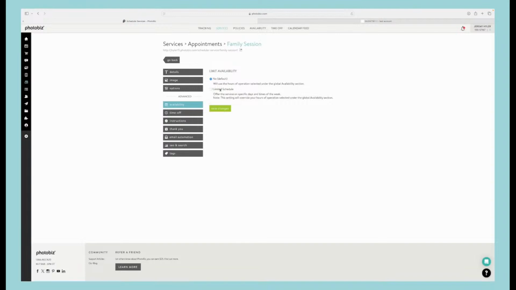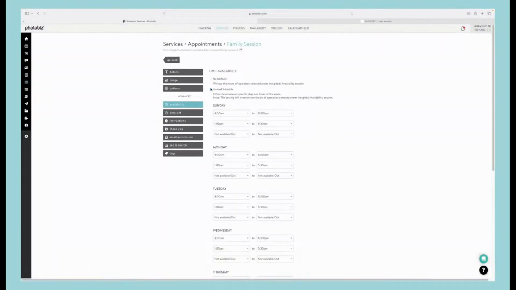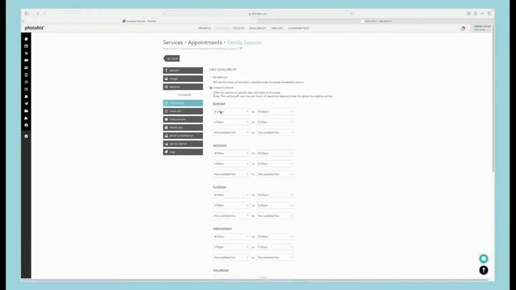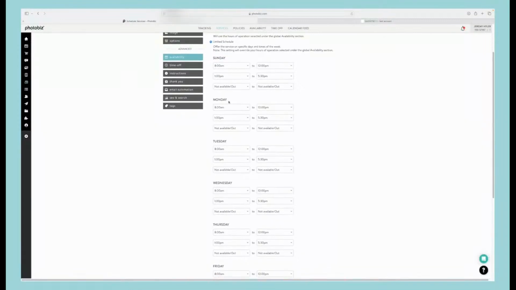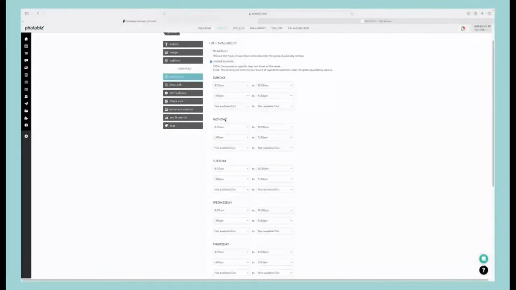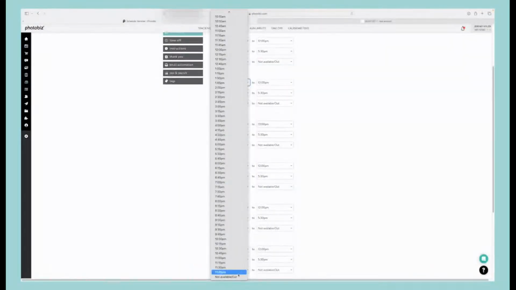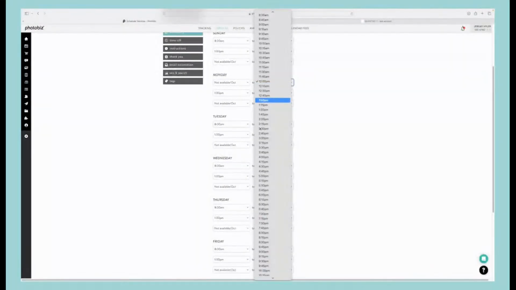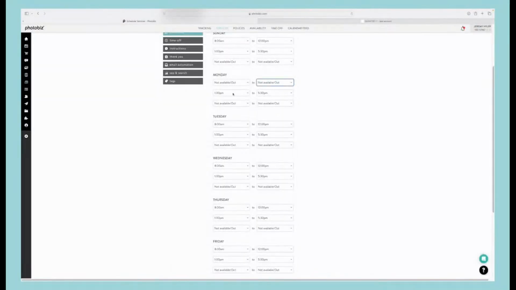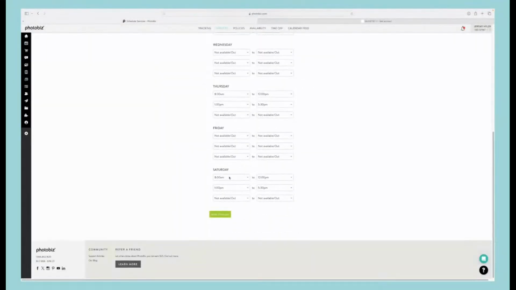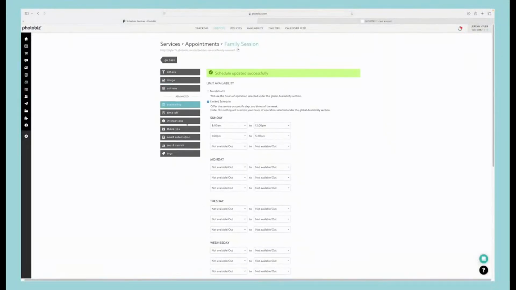And then availability, if you have any time off or not, or if you're going to limit the schedule, you can do that. Limiting the schedule is great if you only want people to book you for specific days for this type of event. So maybe you only do this session type on weekends, you can select it to be that. So I'm just going to go ahead and tell all these that we're not available for this session type on the weekdays. Okay, you can see we have our Sunday and Saturday available for this event type. So we're going to hit Save Changes.